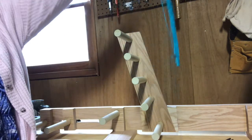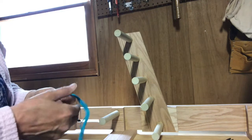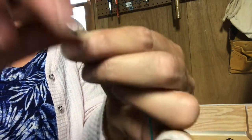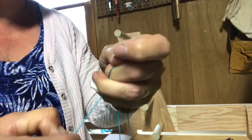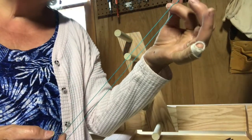Now I have to take the time to tie each heddle properly so that it's usable. What I do is take my string like so, match up my two ends, do a little loop knot — wrap it around my finger, tie it, and pull it as close to the end as I can. Tighten it and there you have it, your little heddle. One done, 21 to go. I'm not going to bore you with all of that — I'll cut back when I have all of these tied into nice little loops.